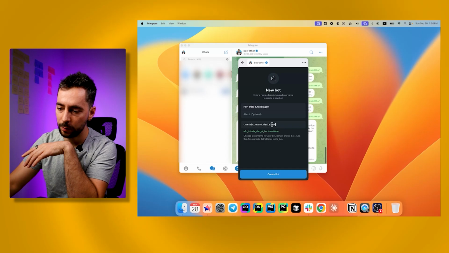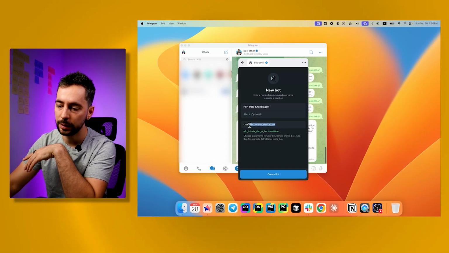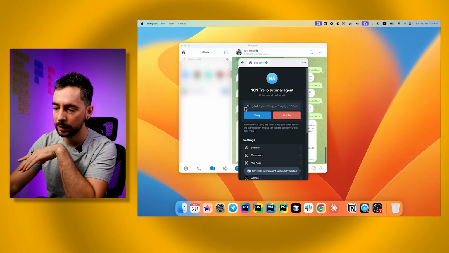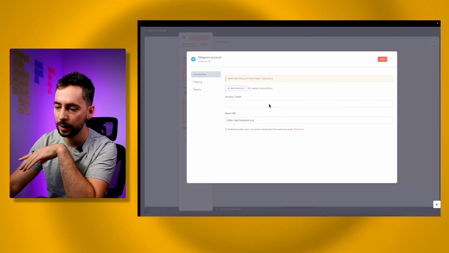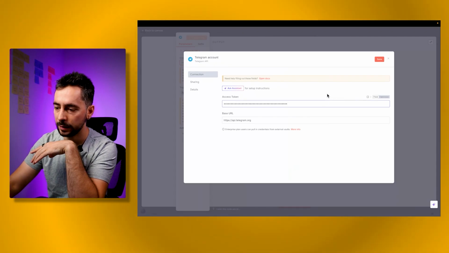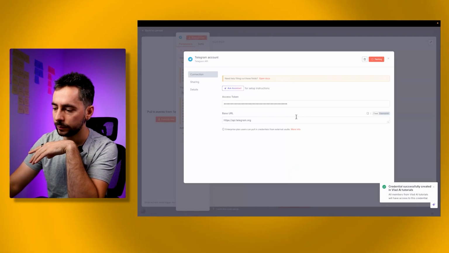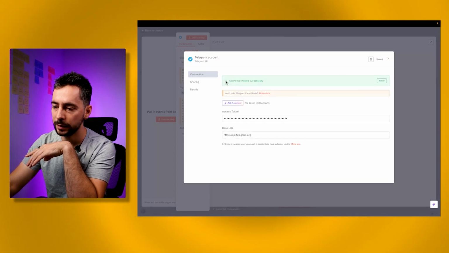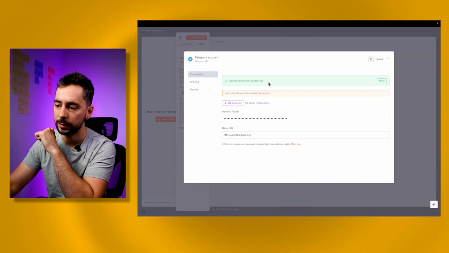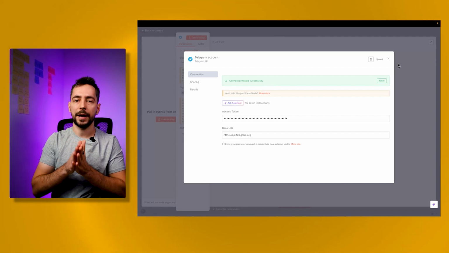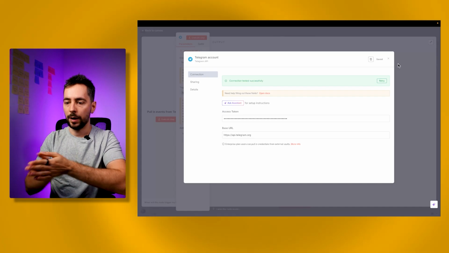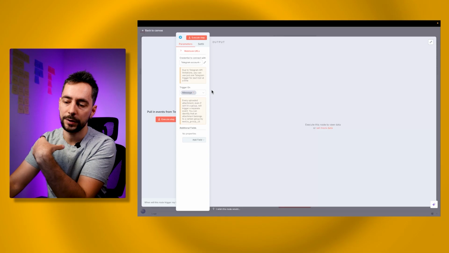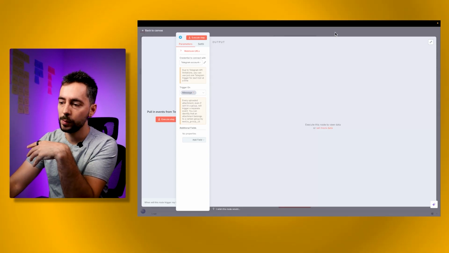And the important part is that our bot in Telegram should always end with _bot. So let's create this bot, and here we can copy our key and paste it as an access token and save it. So yeah, the connection tested successfully, so it means we already have connected the Telegram bot to our n8n platform. And triggered on message, so every time there is a message to our agent, we will trigger this workflow.